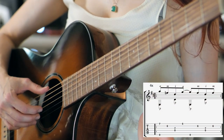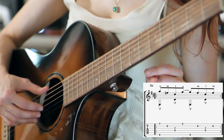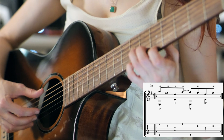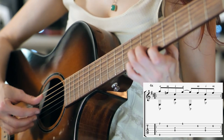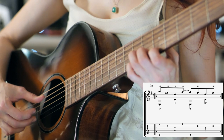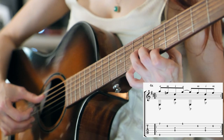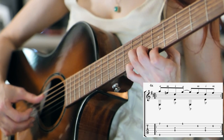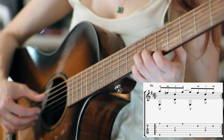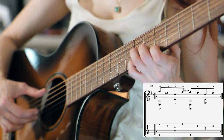So for the bridge, it's going to be almost exclusively that same picking pattern we've been working on with only one added note. The first chord is going to be here in the fifth position — the open D string, the G string at the seventh fret with the third finger, the B string at the sixth fret with the second finger, and the highest string going back and forth between the seventh fret and the fifth fret using the fourth finger and the first finger respectively. The only tiny added detail is the last note of the measure is on the B string with M.